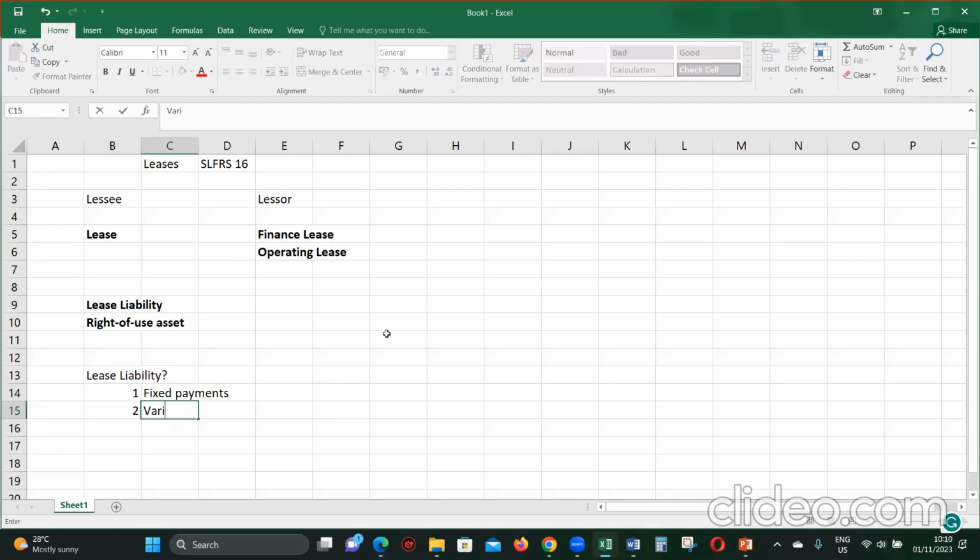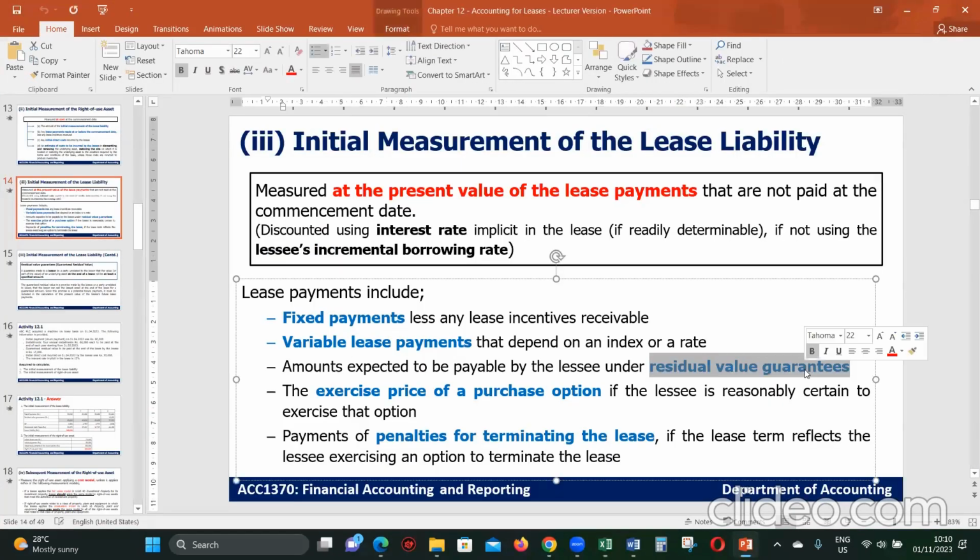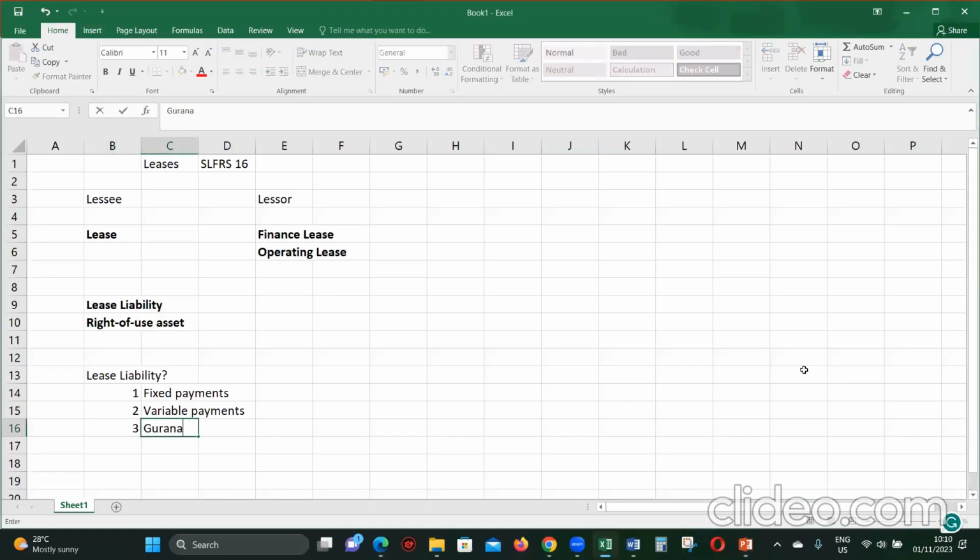And then if there are any variable payments to be made, that means your value to be paid will be changed, maybe based on an index. It is not the exact same value. There will be changes to the value, but you have to pay. Those are variable payments. And third one, residual value guarantees, so we can say guaranteed residual value. At the end of the lease term, lessee is promising the lessor that he or she will pay that promised amount. That amount is guaranteed. Lessee will pay this amount to the lessor at the end of the period.